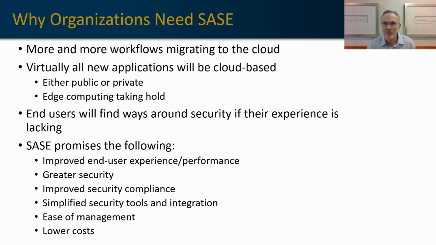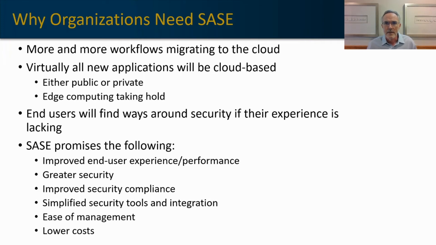Some contacts from these videos have asked how lower costs will be derived, since SASE is an expense they don't have today. Well, SASE typically replaces different point solutions that you have today. Some people are implementing SASE for roadmap security initiatives, so SASE is increasing spend in the short term. But longer term, SASE will reduce spend because it reduces the overlap you have in security capabilities. For example, deep packet inspection — how many different platforms do you have today that can do deep packet inspection? Probably your secure web gateway, your firewall, your EDR platform. They all have the ability to decrypt the packet, inspect it, re-encrypt it, and deliver it to the end user. Do you need three levels of deep packet inspection? You're paying for them, but probably only using one. So that's how lower costs come in — we reduce the duplication of services within each of our point solutions.